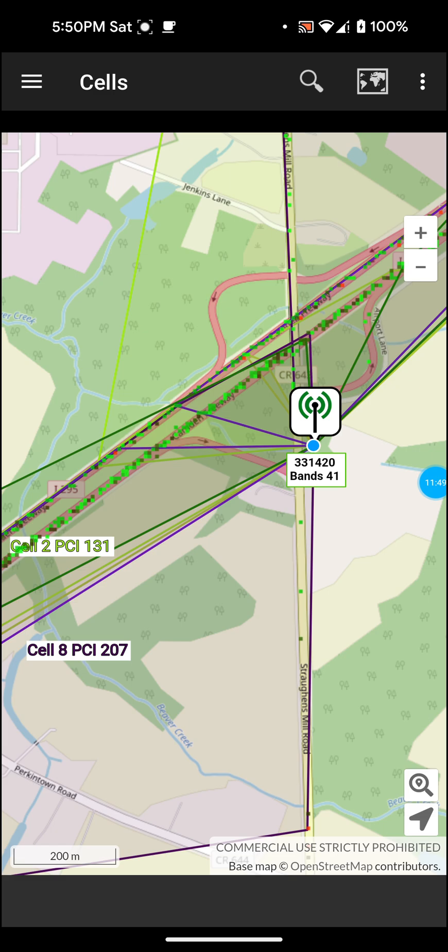I'm not really that worried about it because we're getting really good download speeds and decent ping. I'm kind of hoping the upload does improve — I'm sure it will get better in a year's time. We get 20 to 30 upload, which is not really that bad. I actually get worse upload on my cell phone, so I'm happy that we get 20 to 30 with the T-Mobile 5G home internet. That's definitely usable for just me and my mom.